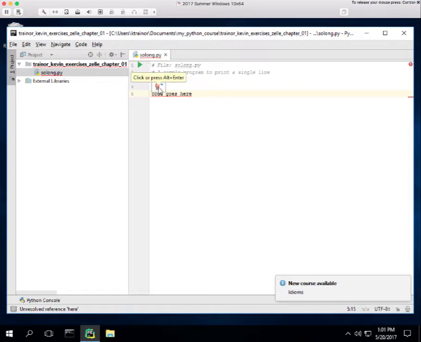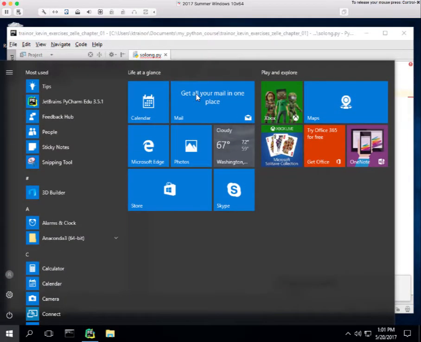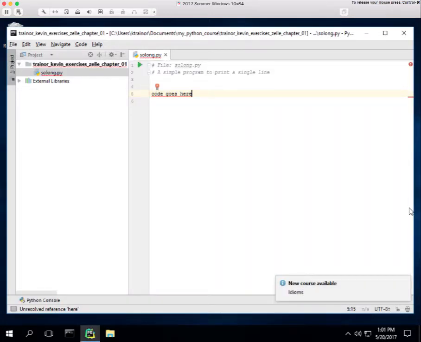It looks like we have a syntax error here. How can we take a line that isn't a comment and toggle it into being a comment? We click somewhere in the text on the line, and then on the Mac, you press command /. On Windows, I believe you do control /, and it toggles right into being a comment, which is neat.